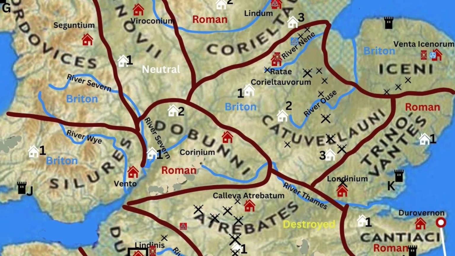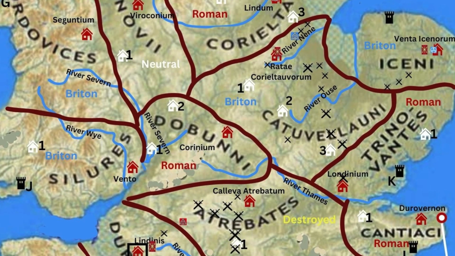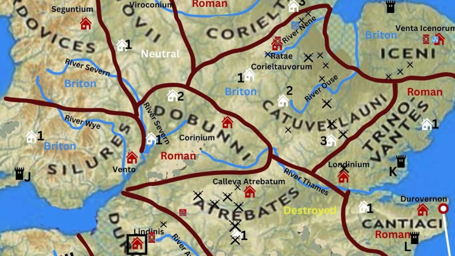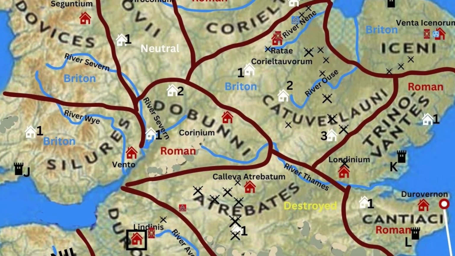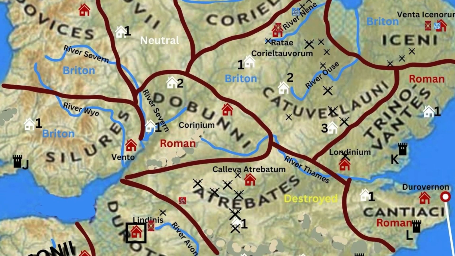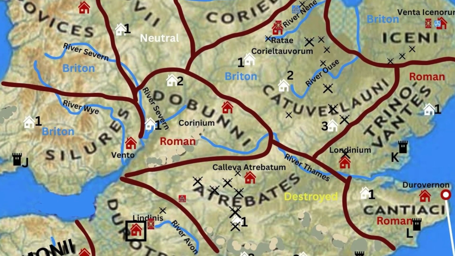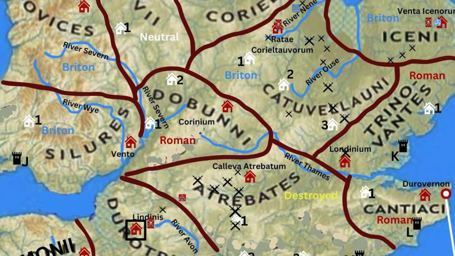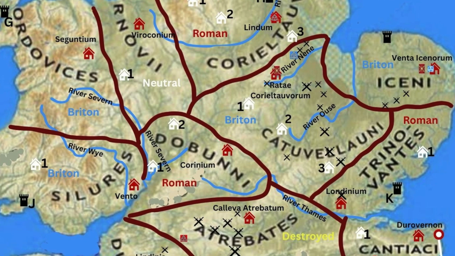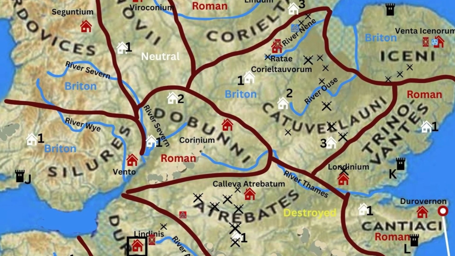Down in the south, the Durotriges' ground forces are broken, so the Romans are now ready to besiege their capital. Likewise in Iceni territory, the capital is all but besieged. So it's going to be a very tricky situation for the Britons to extricate themselves from, if they even can. So this is our strategic positions at the end of the turn.